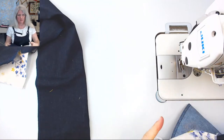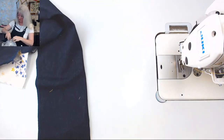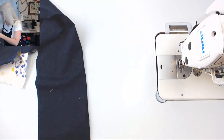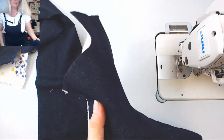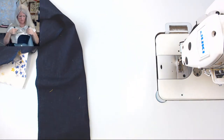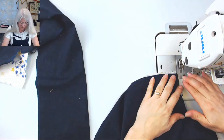Yes, Rebecca, the iron is just as important as the sewing machine. I know. See, that's why I stopped and did it. I know how you guys feel about the iron. Plus, it's a great way to see how it's going to look when you iron it. And it's going to make it behave. There we go.